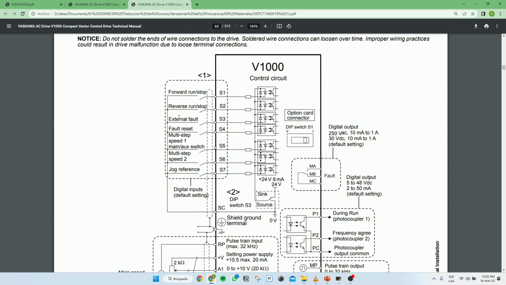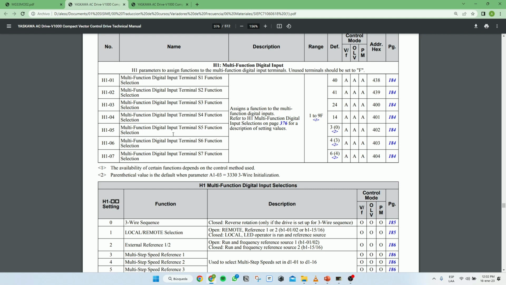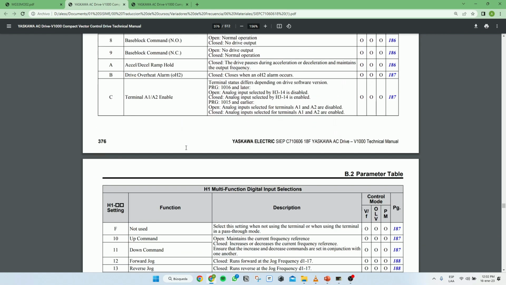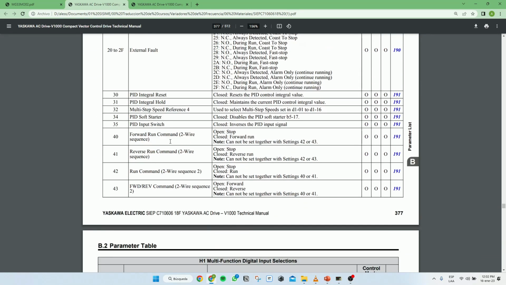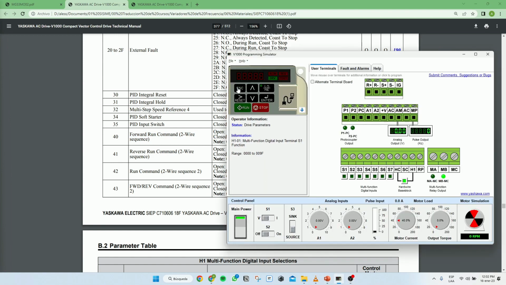So in this case, it's going to tell me run, forward, or backward. So let's see if this matches. So run, stop, forward. Here we go. It's actually already assigned, which is our parameter number 40 for H101. So I don't need to modify a thing here.